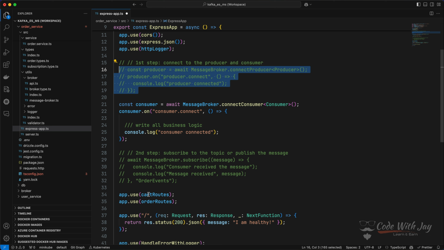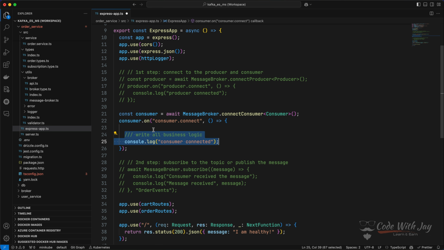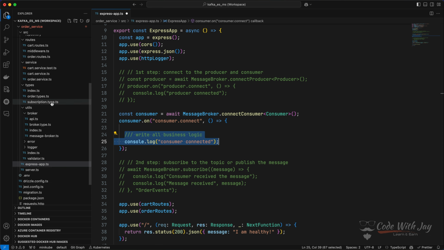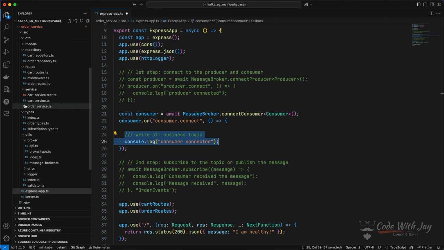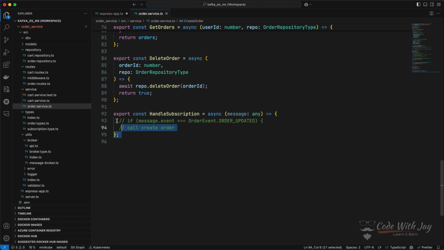So at least we can serve our routes peacefully, and we are not going to interrupt the consuming stuff, and we need not write this tight coupling logic. Somehow we are going to delegate all the stuff to the service, right? This service, as an example, the order service. If you go to the order service, you can see we have already created one function that is called handle subscription.